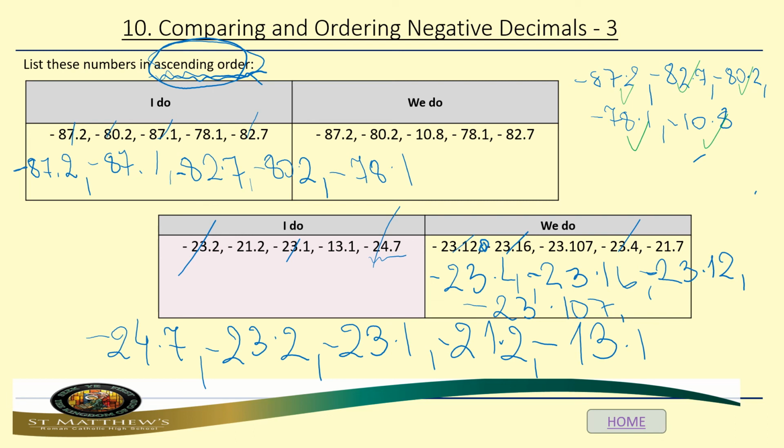If you were not sure about this bit, putting one more zero at the end in here without changing the value of the decimal might help. You can see it's 107 thousandths. This is 120 thousandths. So I can see that this one is bigger, and because they are negative, it's smaller. And the last one is 21.7. So if that's what you've got, use a green pen to put all those beautiful ticks.